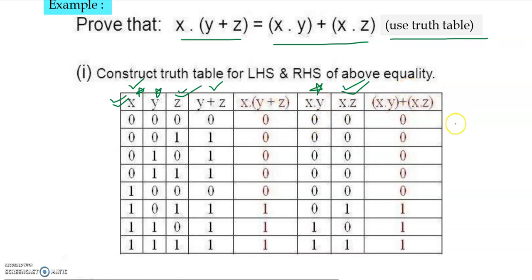See, that's why these two columns are in different colors. See, column 5 and column 8, different colors, red color. This is your left side value, LHS, and this is your right hand side value, what is given in the question. So now you see both values are correct in each row. For this particular combination, here 0, here 0, so equal. For this combination, here 0, here 0. Similarly, you can check each and every row.